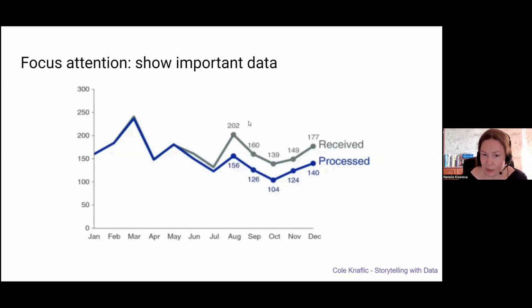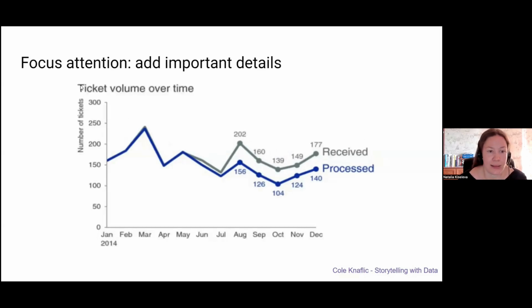Then let's add a few digits. Data labels are always a good idea, not too many. Again, you can see the color of the data label is the same as the data. It's important when you have two data lines. Let's type a nice title. It's important to make it clean.